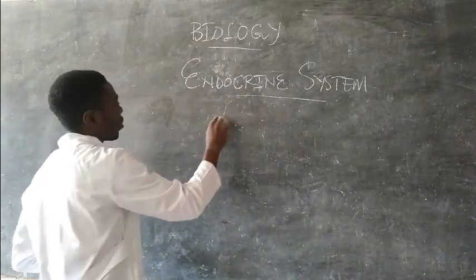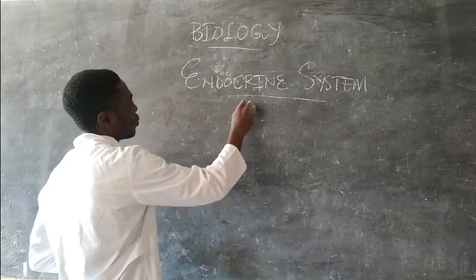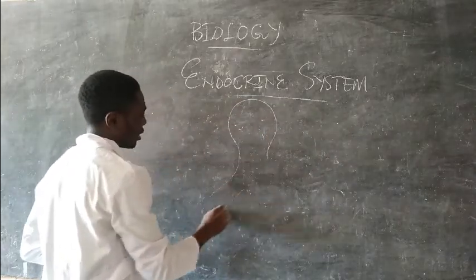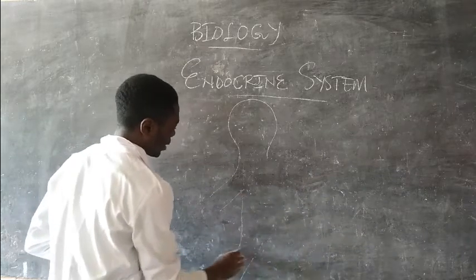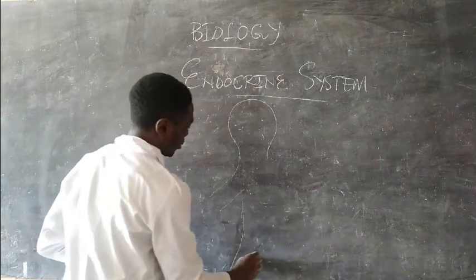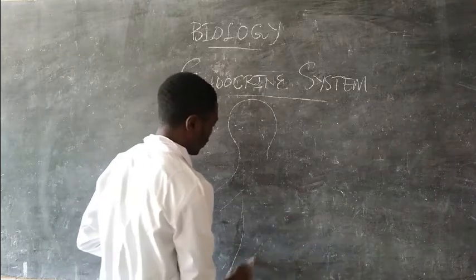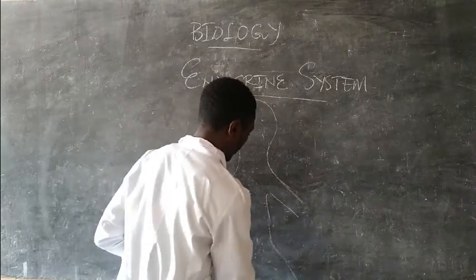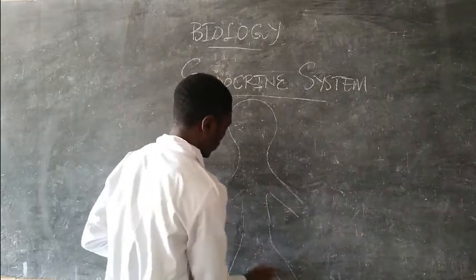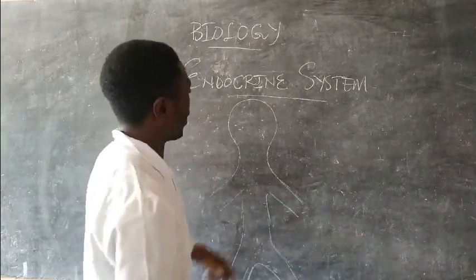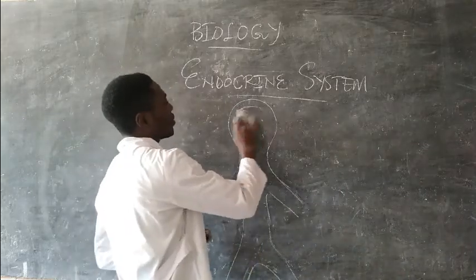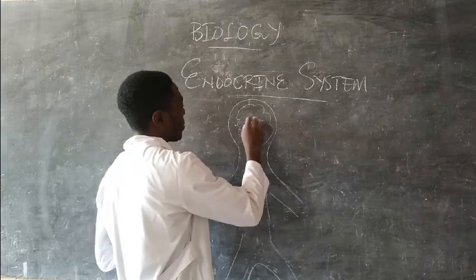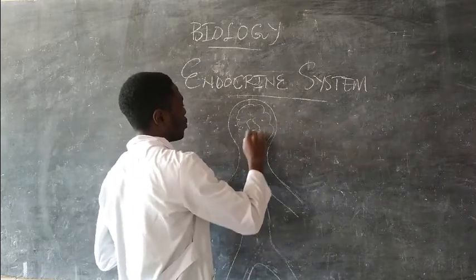Usually you draw a diagram of a person. Okay, just permit me to draw this diagram like this. If this is a person, these are the hands, these are the legs, something like this. That's a schematic diagram, okay. You have in the brain, of course, the pituitary gland. Okay, you have the pituitary gland.